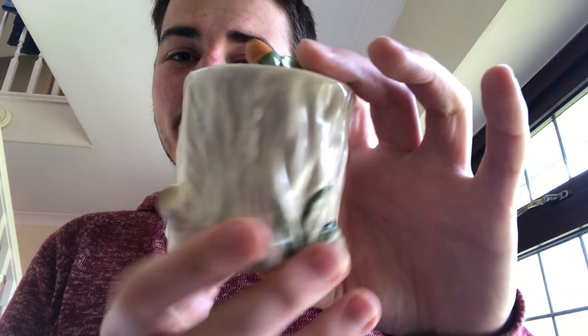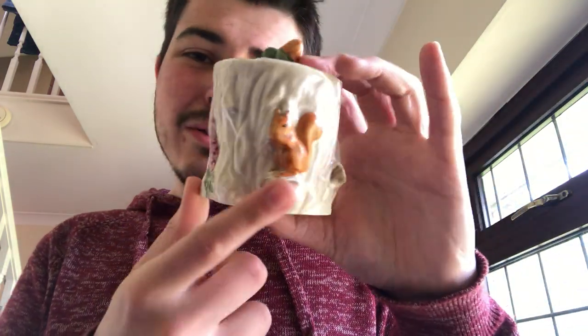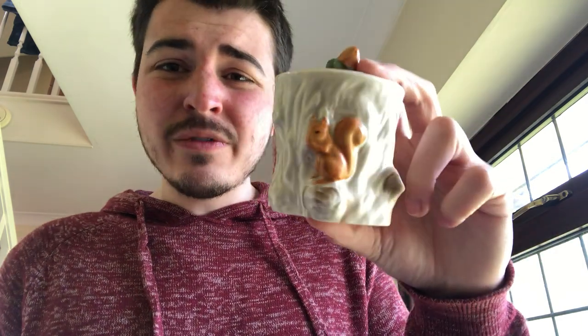I have this issue where I go into a charity shop and if I buy one thing for a pound, I feel quite bad using a credit card, because obviously the charity gets charged per transaction. So I try to bulk it up a little bit. I did spot this for £2.99 — it looks a lot like Silvac but it's not; it's Crown Devon. It's not going to make me a millionaire — I'll sell it for about £10. Does anyone else feel bad when you go into a charity shop and use a credit card for a £1 item? I always try and bulk out to at least £4 or so.